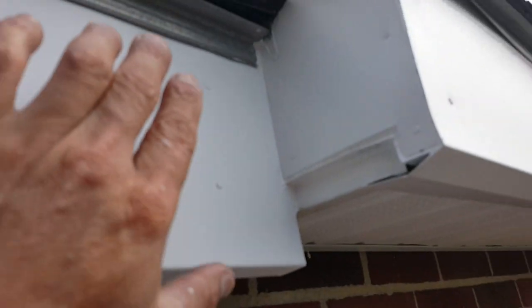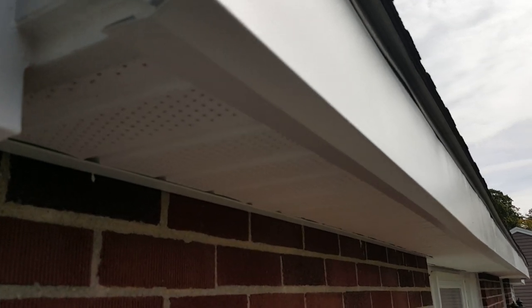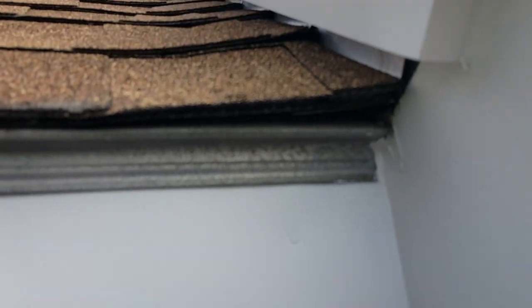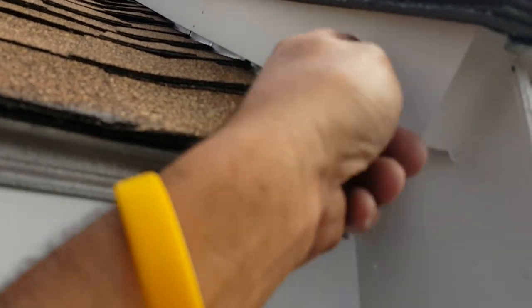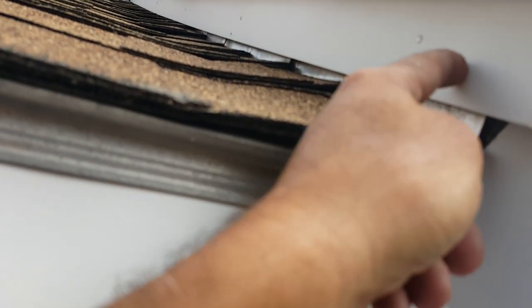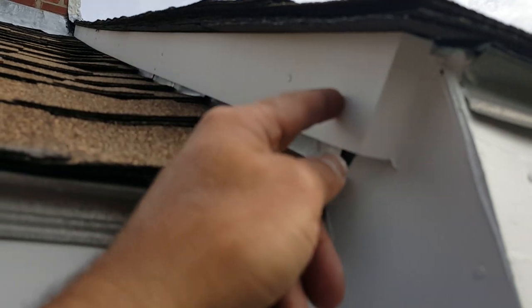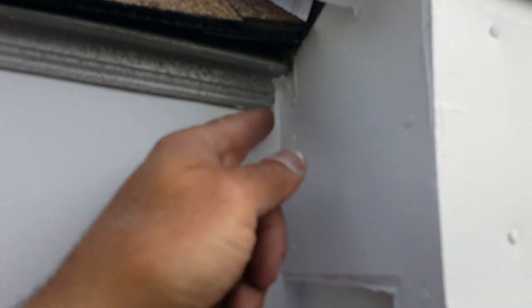Okay, so this is what's going on here. This piece here is done. I just completed this piece. What I'm going to do here, here's the roof line. This is AZAC. We're not going to paint this. This is going to remain that way. This, believe it or not, this product is going to outlast this whole house. That's how good AZAC is. So I'm going to start on this end, I'm going to cut this in, and then I'm going to cut this flashing. I don't want to paint that flashing.